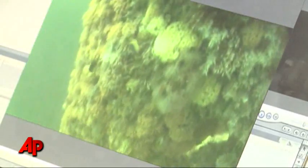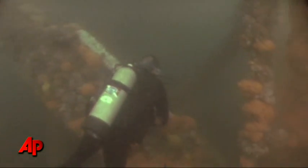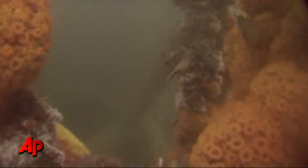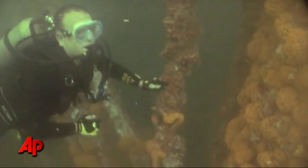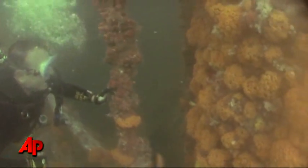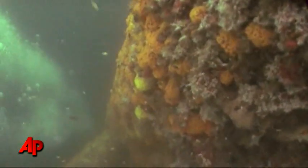We also showed our video to other scientists, including Dr. Paul Samarco from the Louisiana University Marine Consortium. Samarco noticed several areas of bleached coral. And while he, too, saw more life than last year, he expected there was also something missing. We didn't see any larger fish, except maybe one, in the videos. What I was seeing was a lot of small fish, which make it look vibrant, and that's good. But it's looking as though the older, larger fish that make up the resident population weren't there. We don't know why they weren't there, and visibility was so poor it's possible there were a few we simply didn't see. But Samarco's suspicion is some of the larger species didn't fare well in the spill.